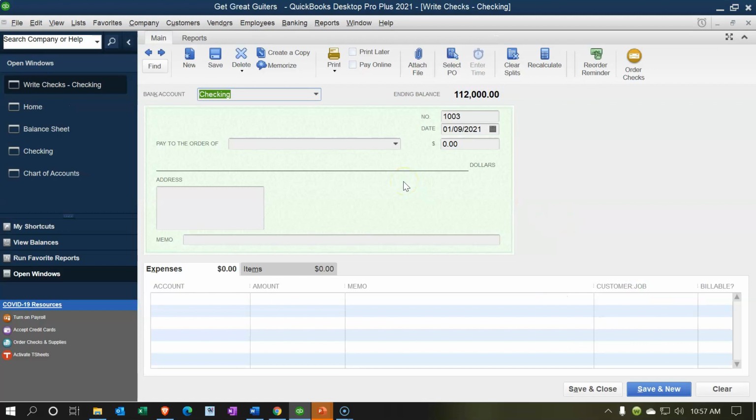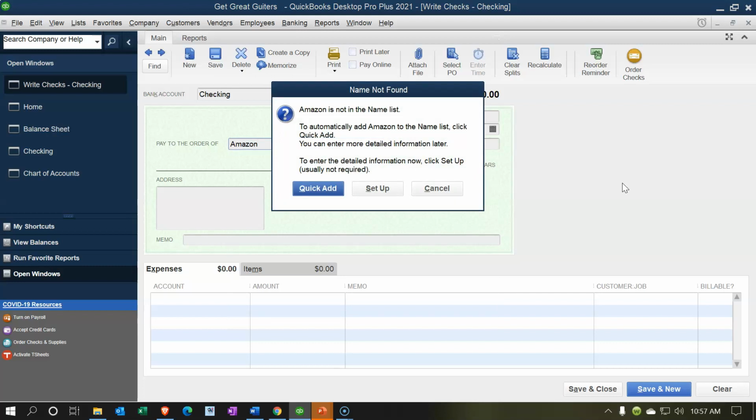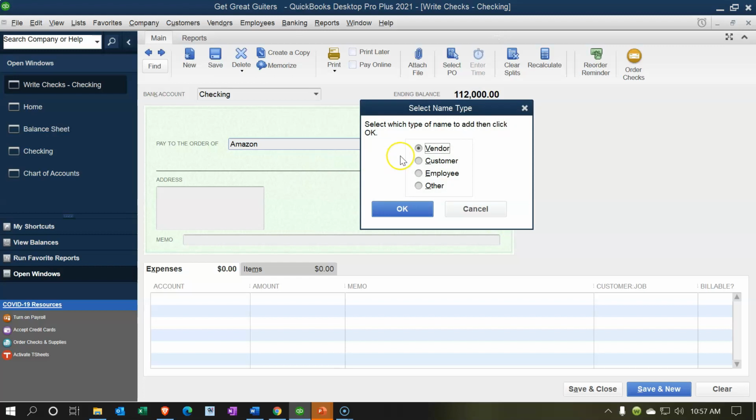I'm going to say that this is going to be coming from the checking account. Let's just tab through this, which will typically, of course, be standard. This is going to be as of 011121. I'm going to say this is Amazon. We're going to purchase one. We're going to quickly add it again. So I'm going to use a quick add to add the Amazon. I'm going to keep it as a vendor. Note that when you're using something generic, like Home Depot or Amazon, sometimes you may actually want to adjust the name for small purchases versus large purchases or something like that, so that when you go into Amazon, it'll memorize the correct account.